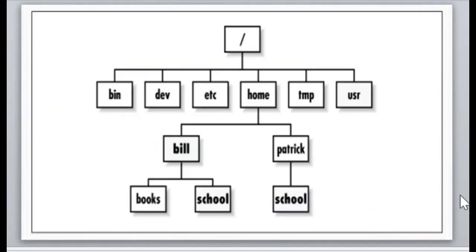This slide here just gives a different visual representation of how it works. So see here we have the root of this file system, or /, and then underneath that we can have different files or directories. So bin, dev, etc, home, tmp or temp, and usr. Don't confuse this as user. This actually stands for Unix Shared Resources. Okay? And underneath that we can have more files or directories. So if we were to look at this in the actual machine, you would actually see a slash in between maybe home and Patrick. So it would look like /home/Patrick/school. Okay?